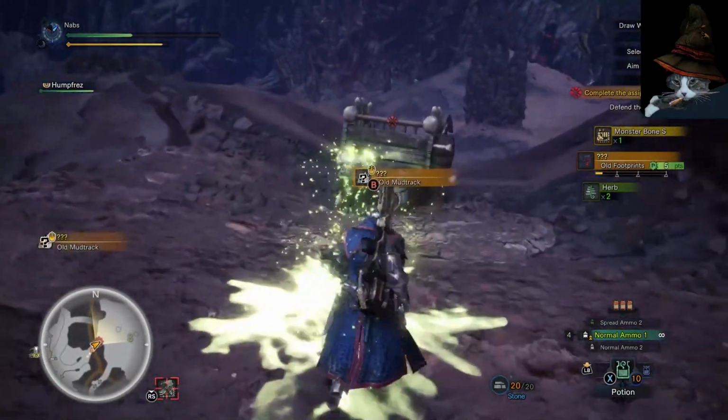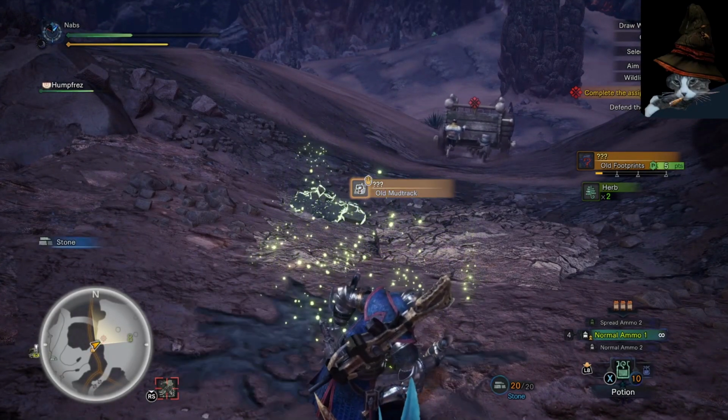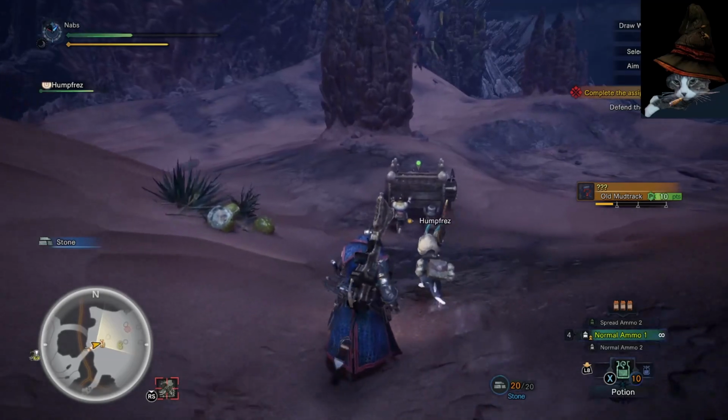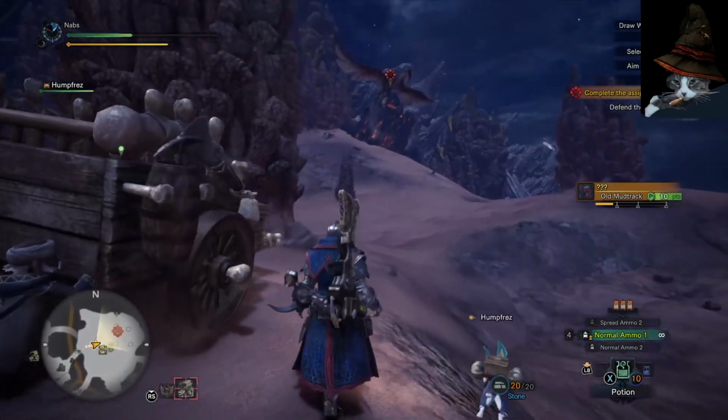Okay, so fade slash, that's gonna be important to know. Foresight slash, right trigger plus B. Let's see what kind of present Zorah Magdaros has left for us. Okay, so what is right trigger plus Y?